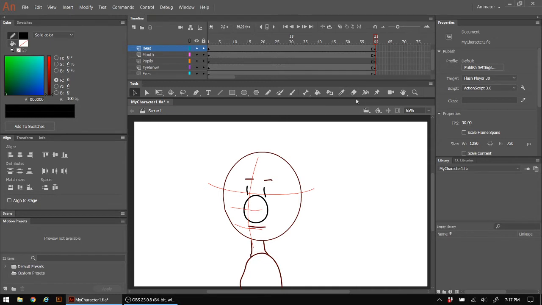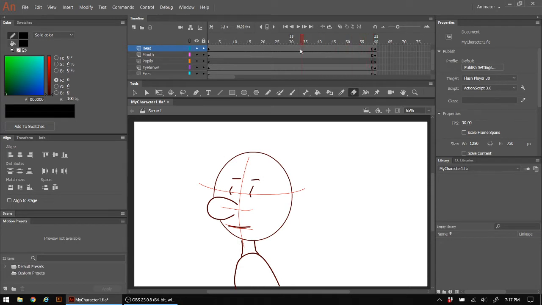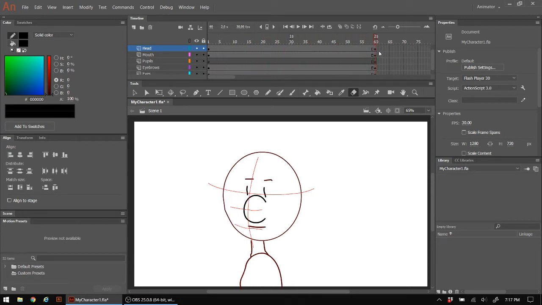Great, and I'm going to take my eraser tool because his head is still turned a little bit. We don't want to reveal the whole nose, we just want to reveal a section of the nose, like that. Okay, let's have a look. Scrub our playhead. This is 2 seconds holding as I scrub the playhead, and then I get to this position, and then you can see that his body or his facial parts are actually starting to look like it's rotating along the red guidelines or curvature.